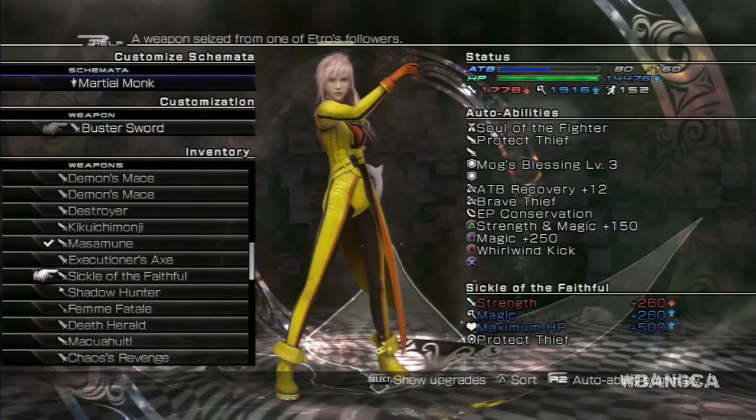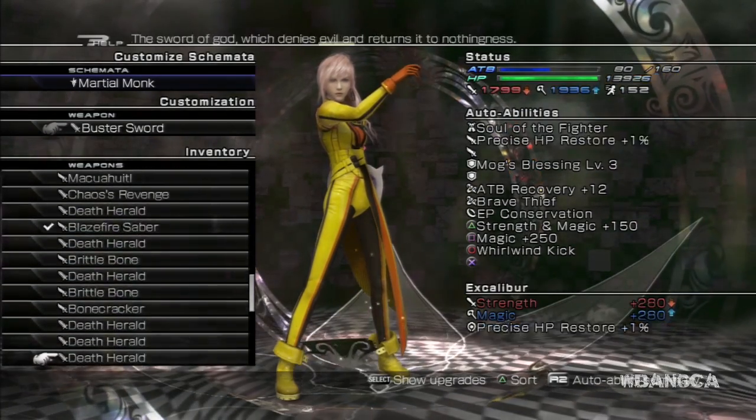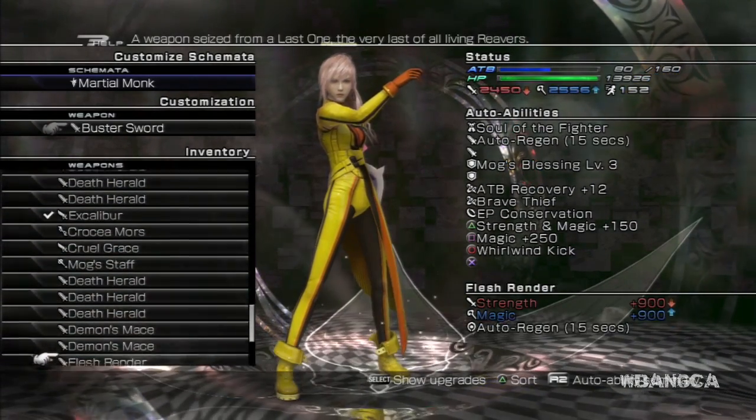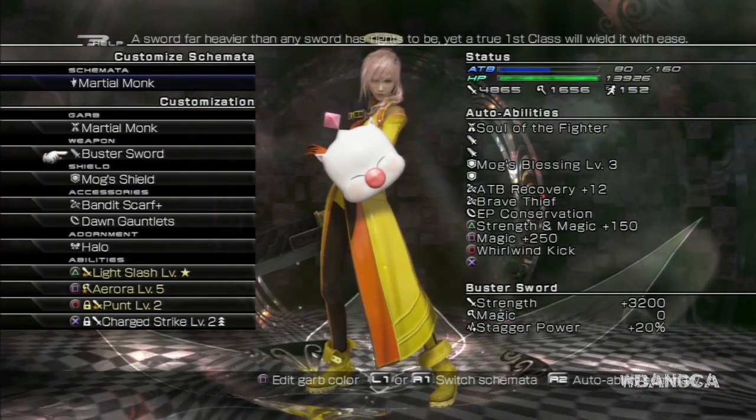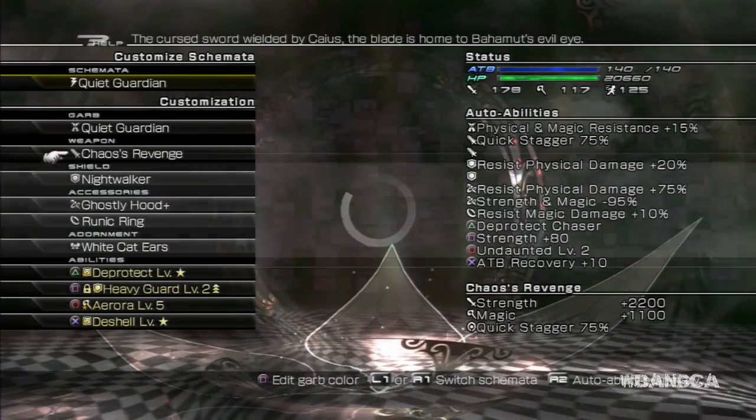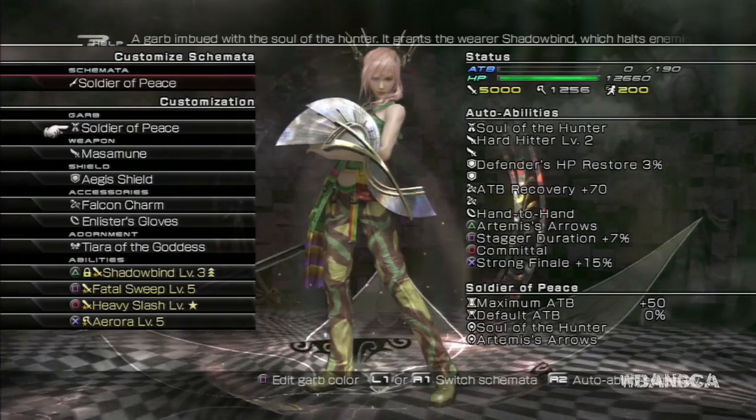Alright, so we're scrolling down here. As you can see, a lot of other stuff increases magic. If you're going to use a lot of magic, then you probably want to have this set up to magic maximum.